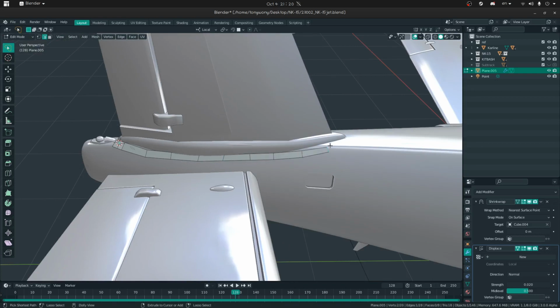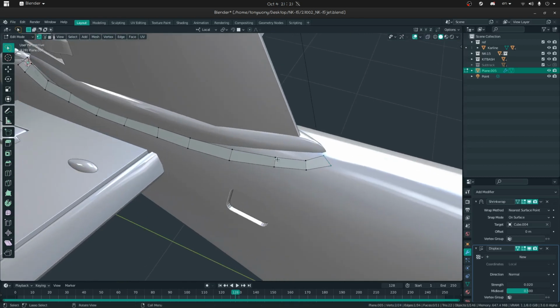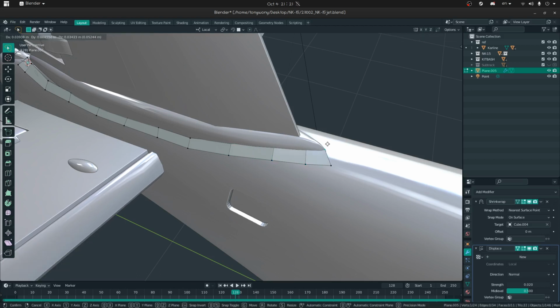Click, click, click, click, click, click. Yeah, just roughly get it right. Then we just line it up, make sure it's intersecting, and then we're just gonna add some bold detail, and yeah, I think it'll look fantastic.